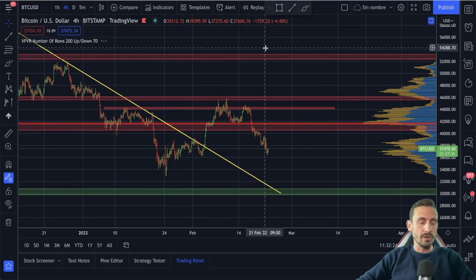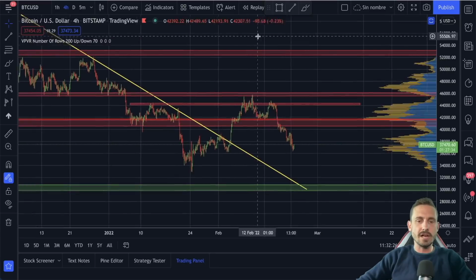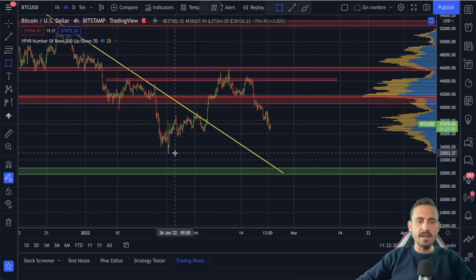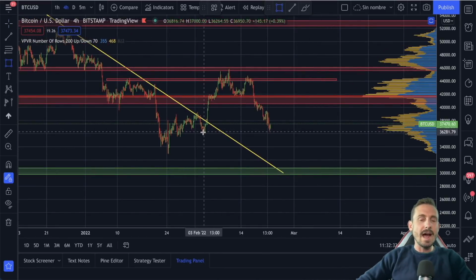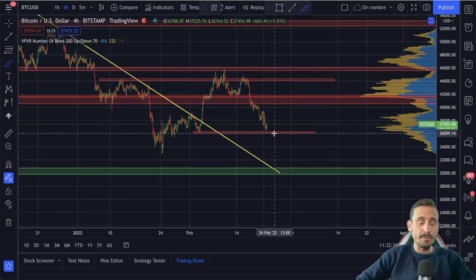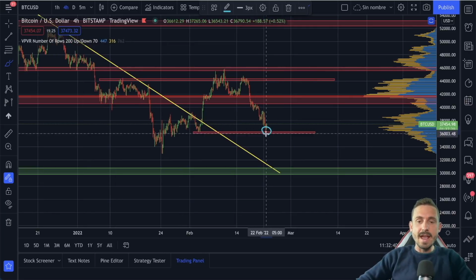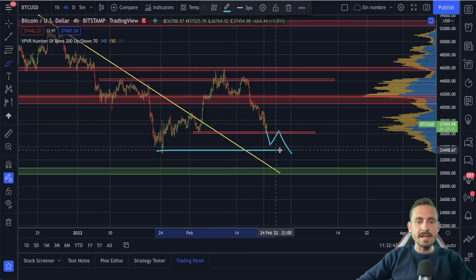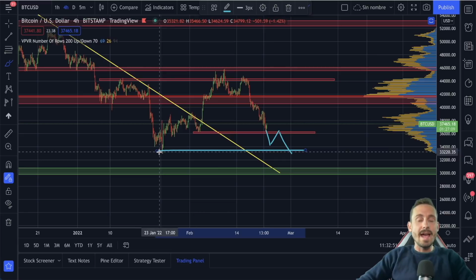Well, I want to talk about the bearish case scenario first, guys, because it is true that we almost retested the lows here, the last higher low that we did create at the beginning of February from this uptrend. Now we just almost retested that range. Now it is pretty clear, in my personal opinion, if this support level is broken successfully, it's very, very likely to come down and retest the lows here from January, which is at the $33,000 area.